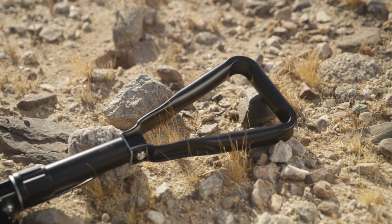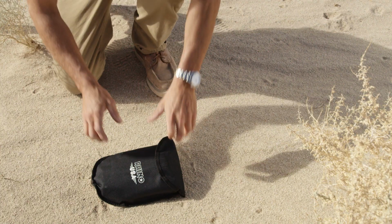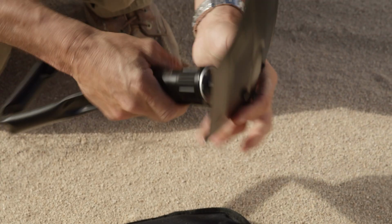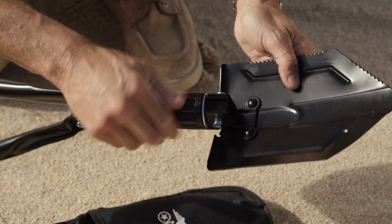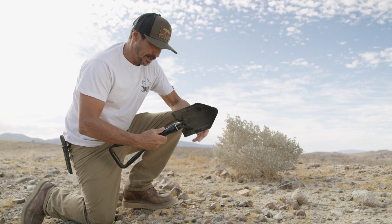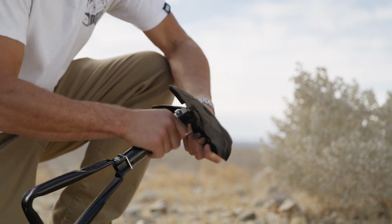This shovel gives you 2 feet of usable leverage to dig out of any situation, whether it be sand, rocks, or mud. To use, simply pull the shovel out of its carrying case, unfold it, screw your locking ring to the right, and you're ready to dig out of any situation. Another great feature about this shovel is it can also be used in a 90-degree pickaxe position.